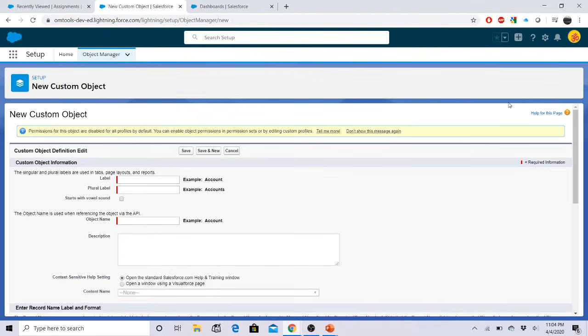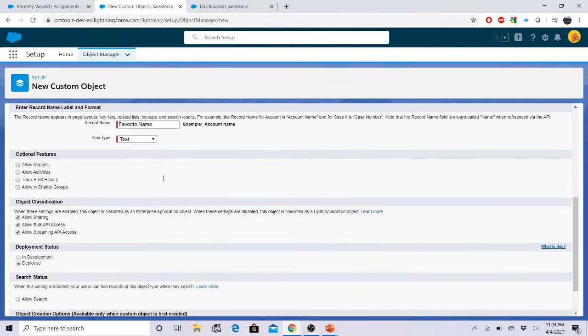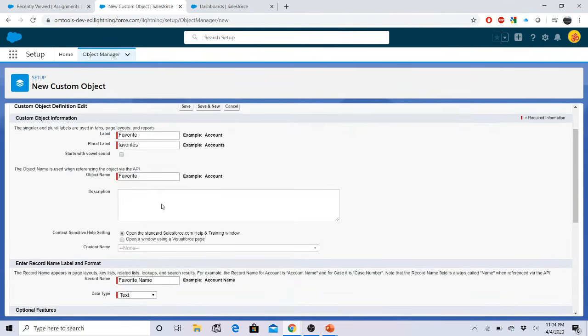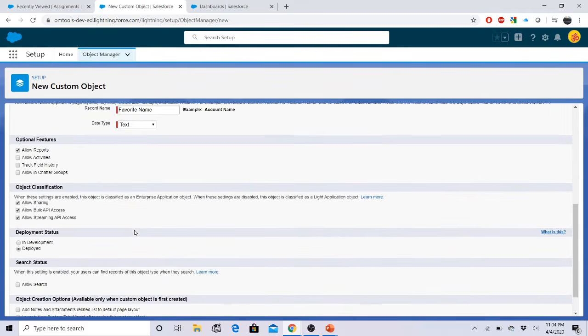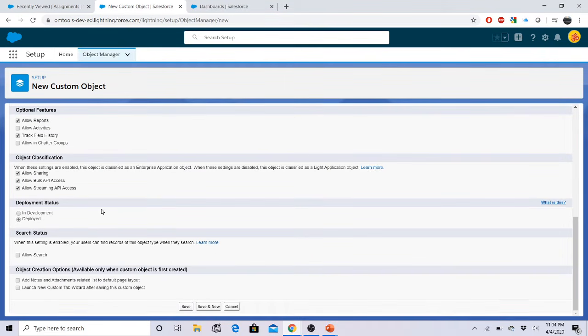Now we'll be creating something called a favorite object, like a favorite house or a favorite site for customers. So for the label, I'll give it favorite. Next. Here again allow reports, allow track history.